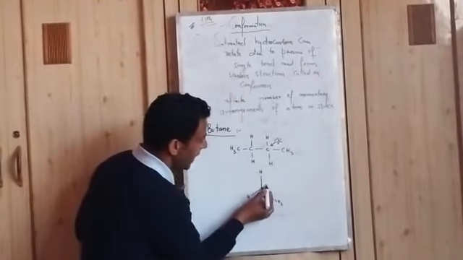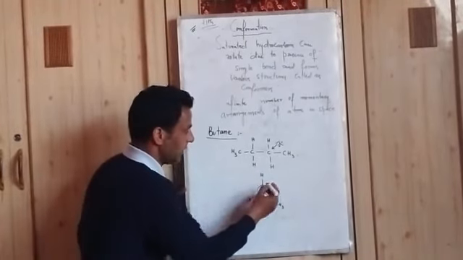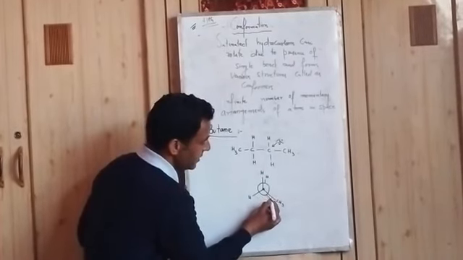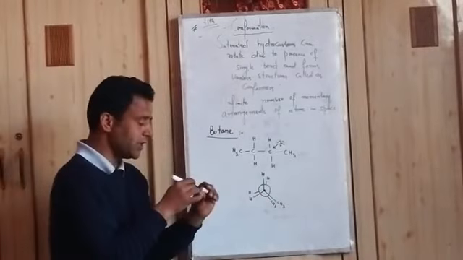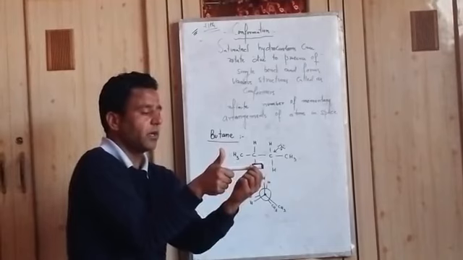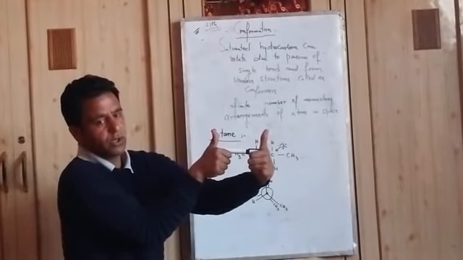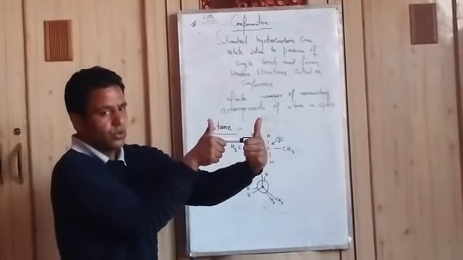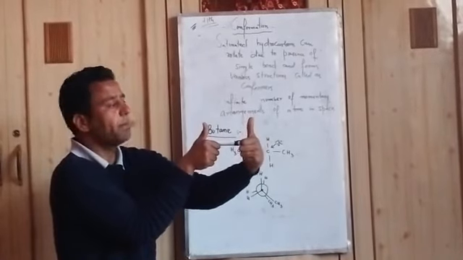So we will represent it like this. This is another carbon behind this first carbon. So there is another hydrogen, there is CH3, there is H. So the situation is like this. For example, this is a carbon and this is the methyl group. This is the another carbon and this is the methyl group. So two methyl groups are lying one behind each other. So this methyl group and this methyl group, they are behind each other.